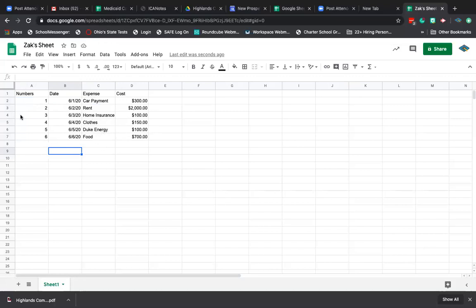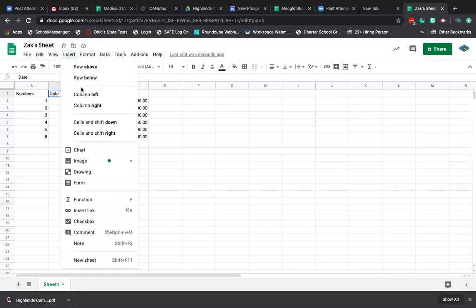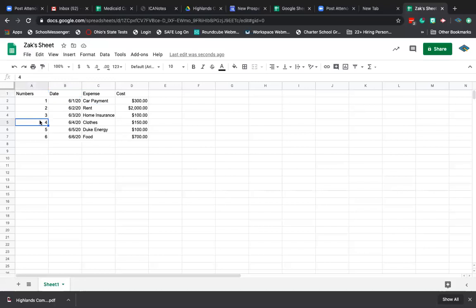Okay, so I inserted a column by choosing the column that I wanted to insert close to, which was date, then going up to this row that has File, Edit, View, Insert, choosing Insert, and then I chose to insert a column in that situation. And on the left side, because I wanted the column to be in column A, where I previously had date. I can use that same thought process if I wanted to add in an extra expense.